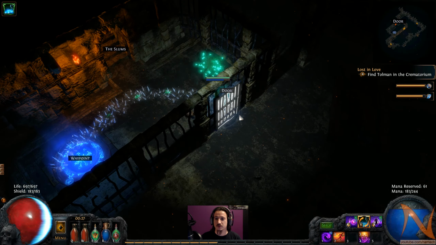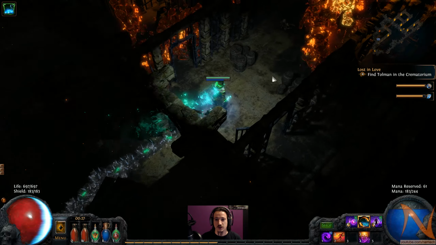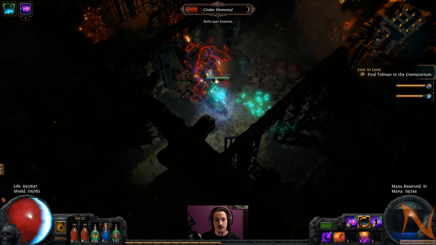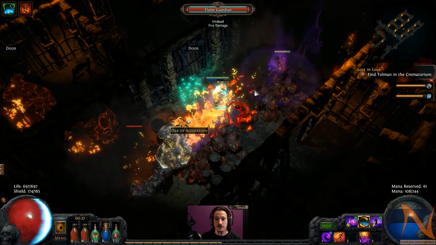So last episode we managed to get all the way to this little cozy warm place called the Crematorium. So this time let's continue and see what we can find here. Free orb of alteration. That's nice.